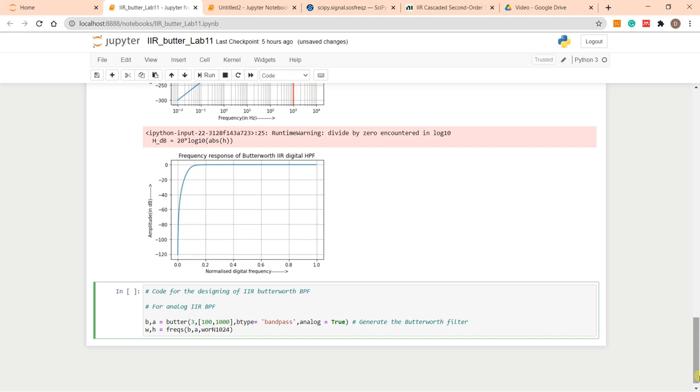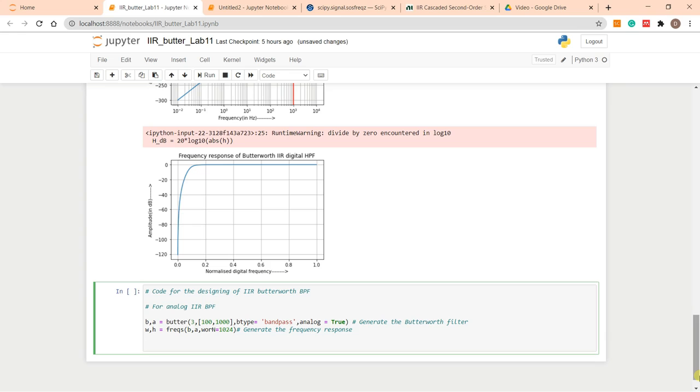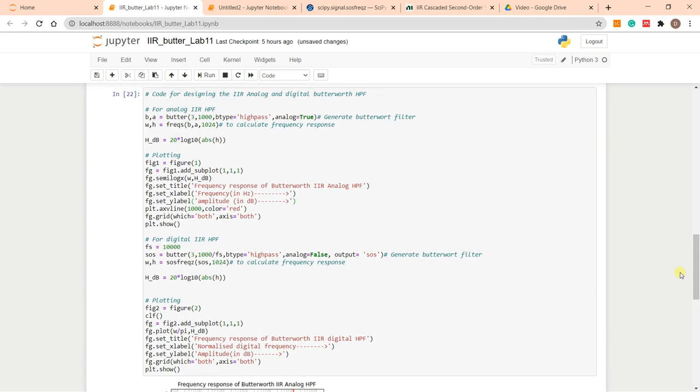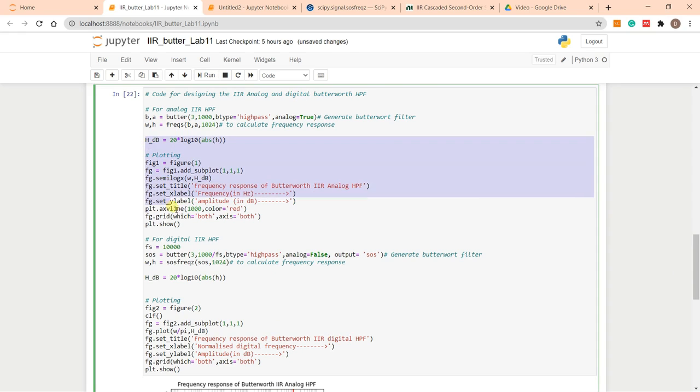So what it will do is generate the frequency response. Now the next code that we are going to do here is pretty similar. So let me take this to here and paste this and make the required changes that I have to do here.